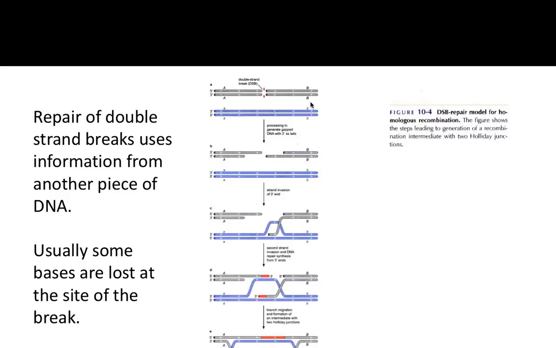So the process is that there's degradation of the ends, then it creates a single-stranded end, which then invades into the helix of this other piece of DNA and copies that information. The displaced strand is also used for copying information, and the resulting information up here is specified by the DNA that is down here. So if this DNA is identical to this DNA, then there's no mutation that has been created. But if this DNA is different, now we have inserted a new sequence from this other piece of DNA. So that's something to think about when you think about the changes that have occurred in the phage genome.